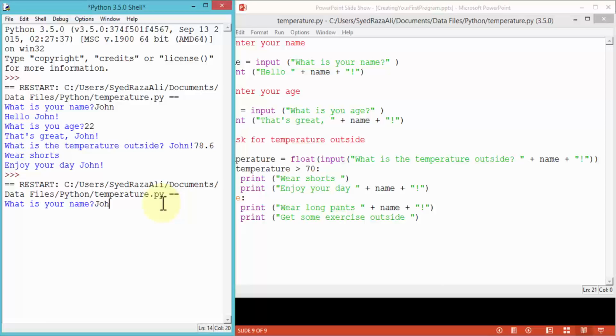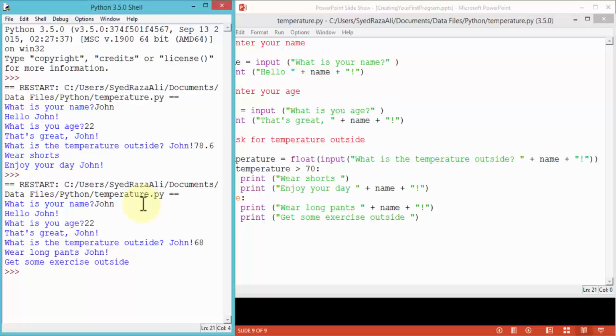And what is your name? I'm going to say John one more time. Hello John, what is your age? It's 22, that's great. What's the temperature outside? So I'm going to say it's 68 degrees. And automatically I get the message saying, wear long pants, John, get some exercise outside, right?